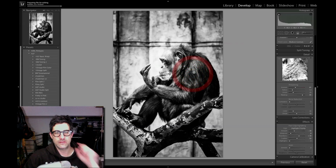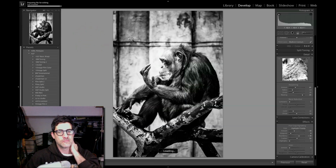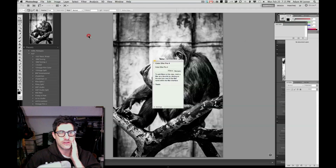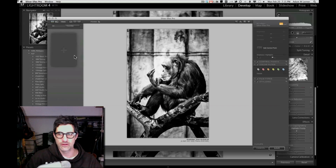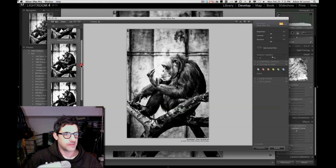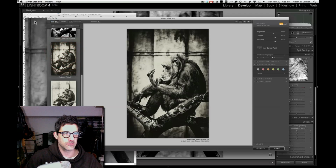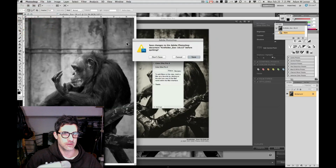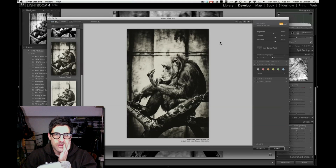There's one setting in here that I really kind of like. It gives it this really vintage toned look, and I want to see what that looks like. So let's go into Silver Effects Pro here, and I'm just going to scroll down. I'm not going to get that deep into Silver Effects Pro here. I just want to add this one antique plate and just see what happens. Let me just quit this Photoshop back here because I didn't want to go into Photoshop at this point. You know, that's kind of crazy. This image right here with this antique plate. Let's just see what it looks like with antique plate 2.